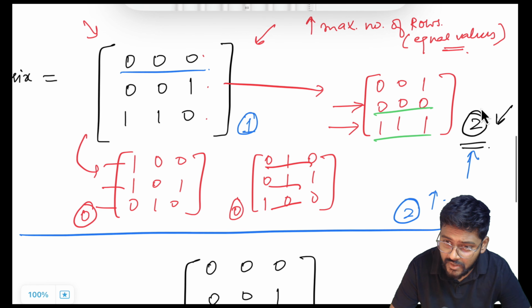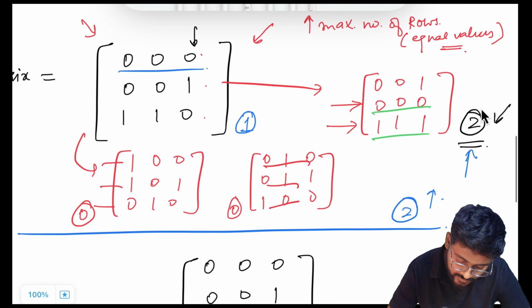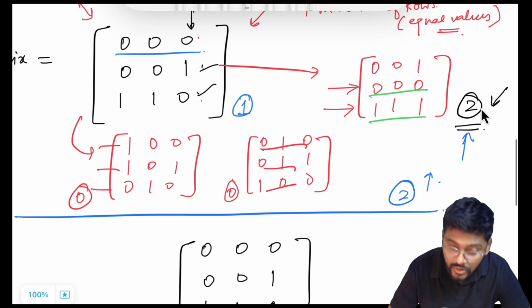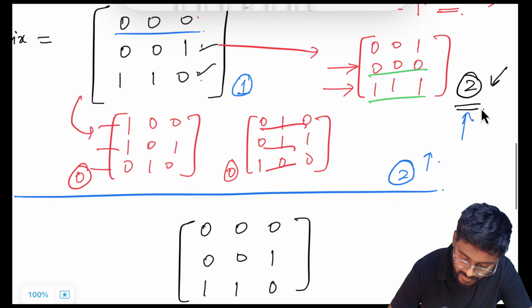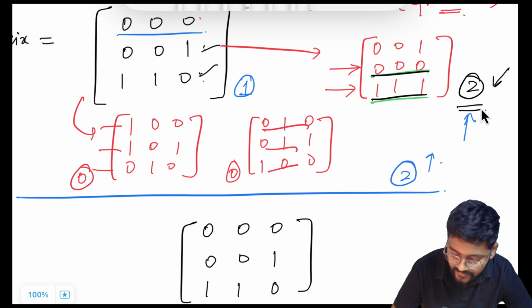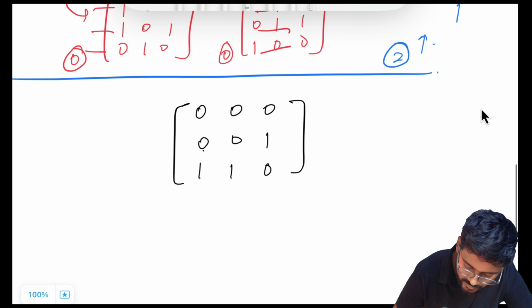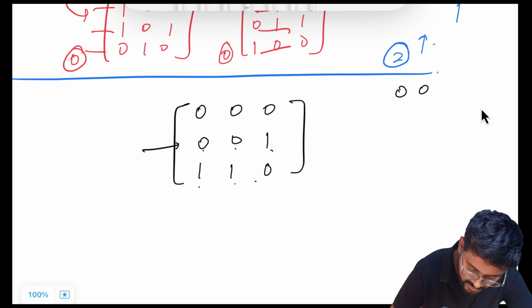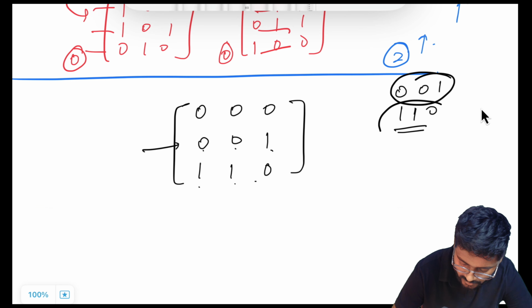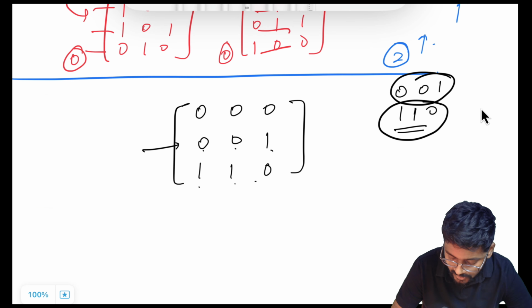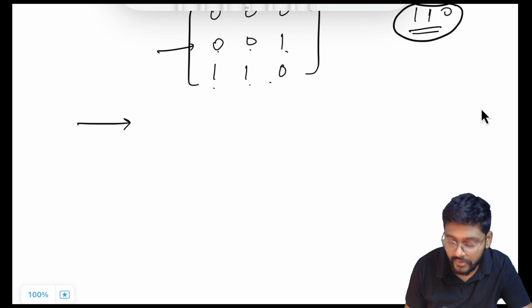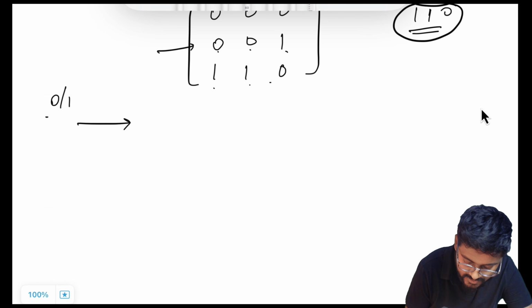Here in this problem statement, if we try to analyze this flip operation, when we flip the third column, then I got 2 as my answer, and these 2 rows are having the same values. If we try to have a look on the values of these 2 rows, they are in the opposite form. The second row is having 0 0 1, and the third row is having 1 1 0. Okay, they are already opposite to each other. As per the problem statement, we need to make all the values of a row equal, and we have 2 possibilities, either 0 or 1.